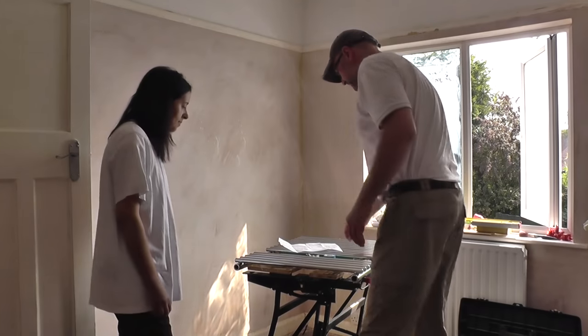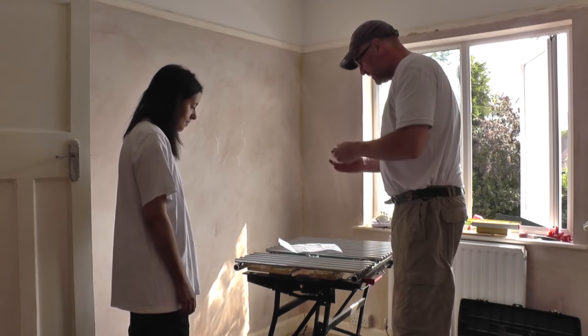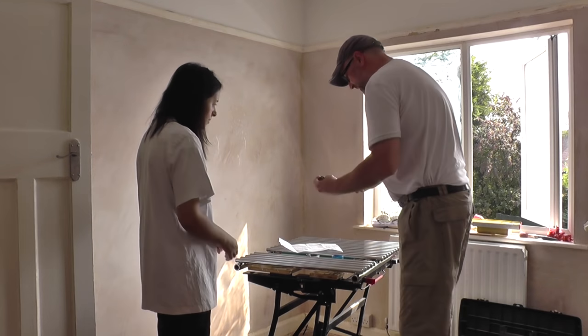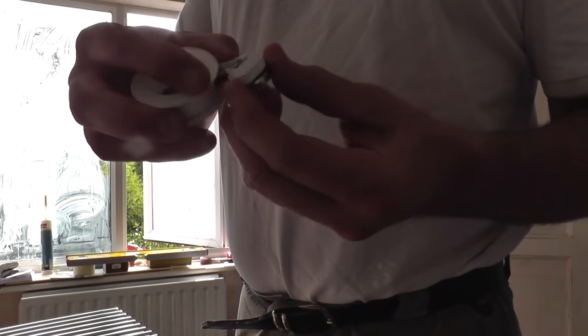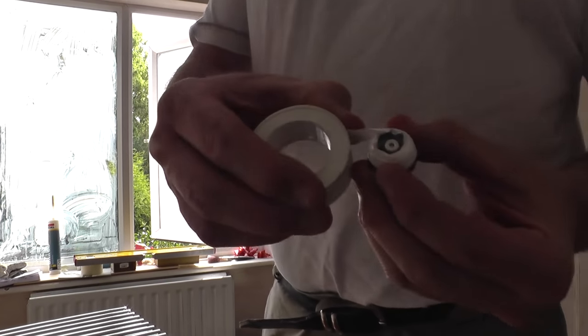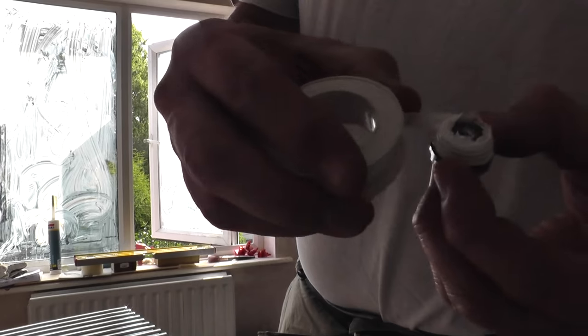I need to get some PTFE tape on these bad boys here, so we need this one, and it needs to be done in a particular way, just putting some PTFE tape on there. It's already got a little rubber in it, but obviously, because you're going metal on metal.